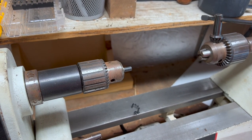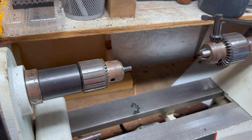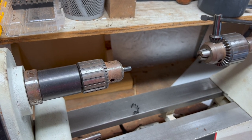I apologize about the shaky camera. And like I said, the GoPro's not working. And I'm having to use this stand, which is kind of attached to my workbench. That's why it's wobbly.